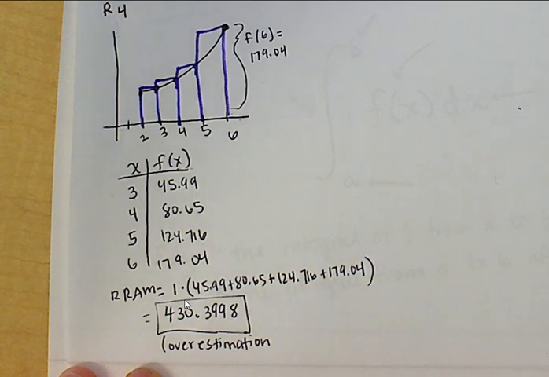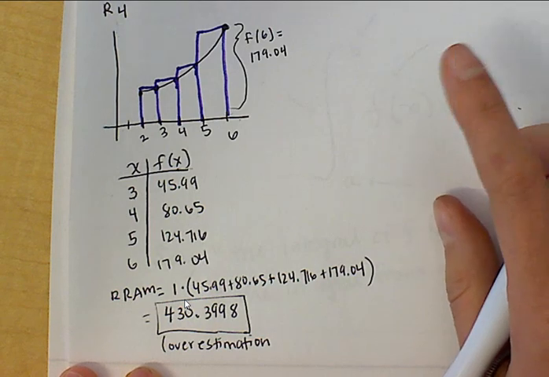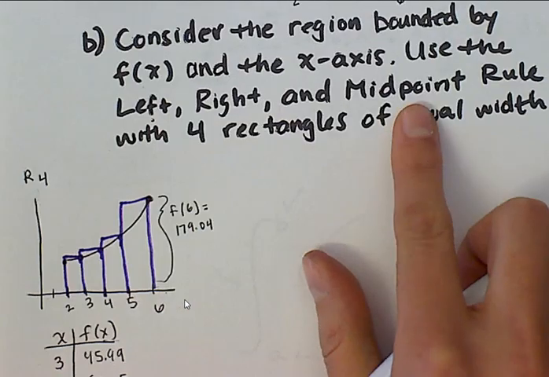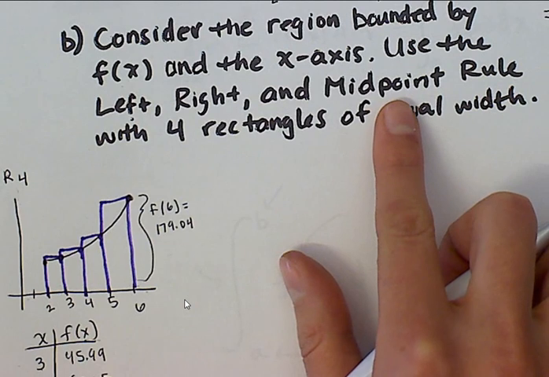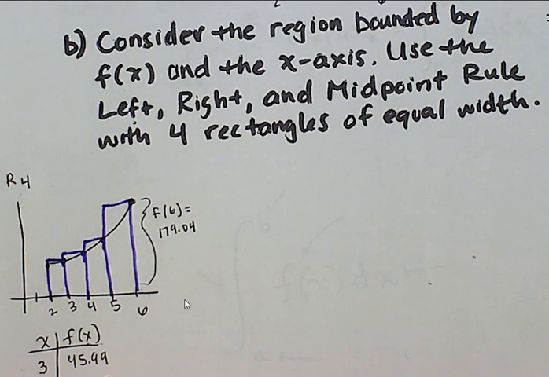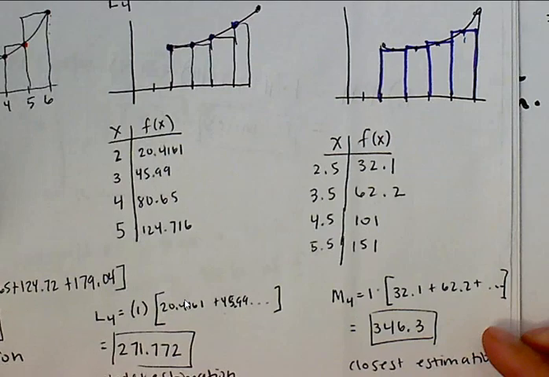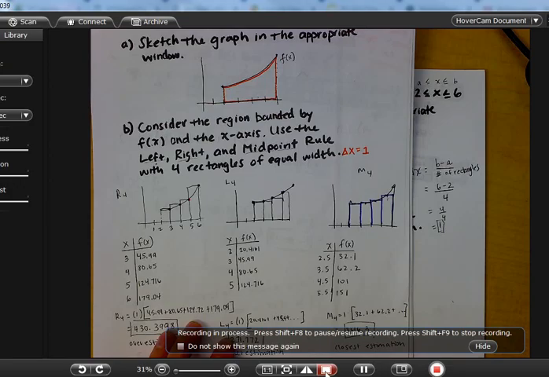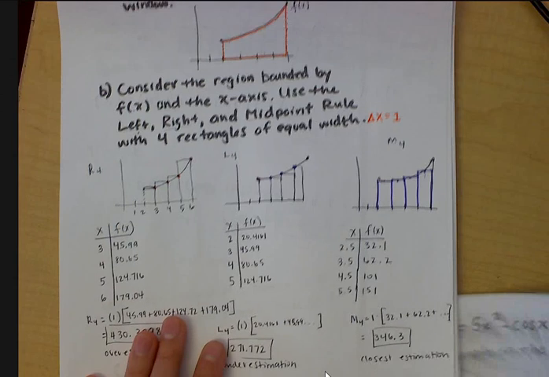Okay. I'd like you right now to pause the video and try to find your left and your midpoint rules on your own. Pause. Okay, you found them, right? So here are the solutions for the left and the midpoint. I'll zoom out a little. There's all of them all in one spot.